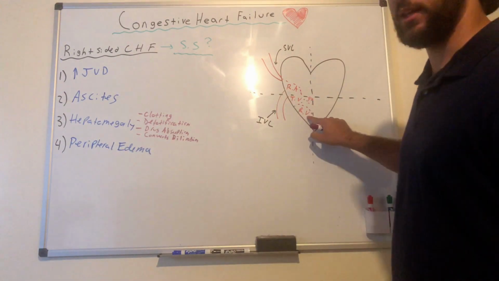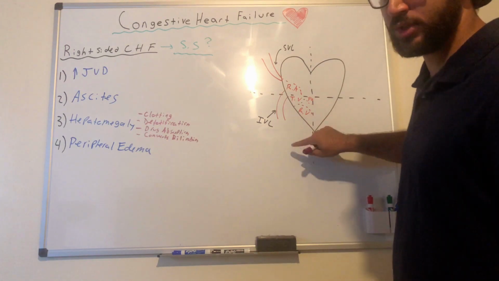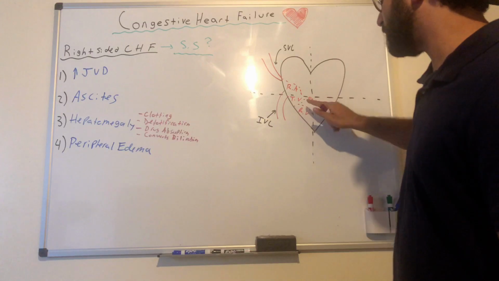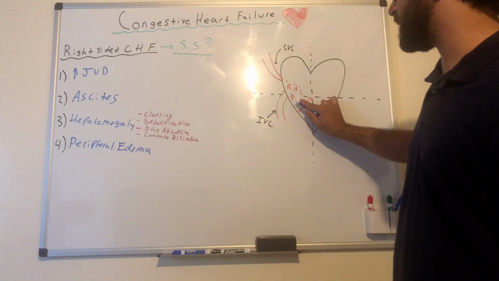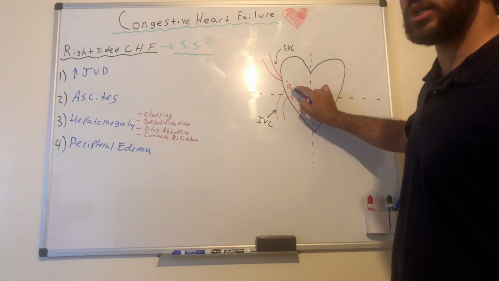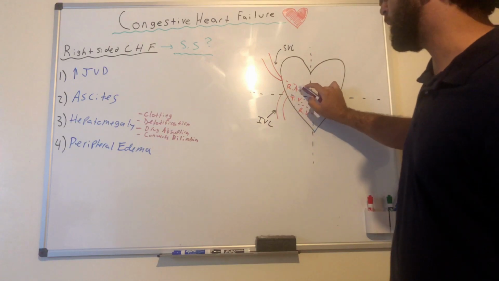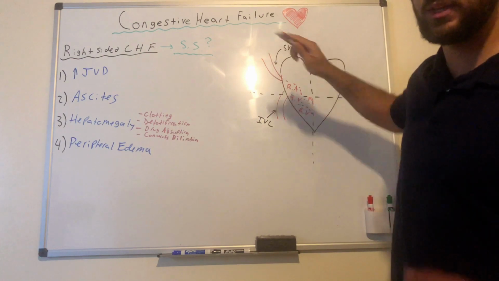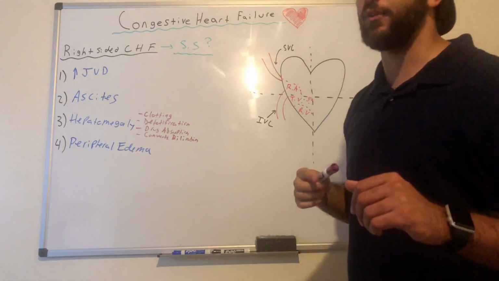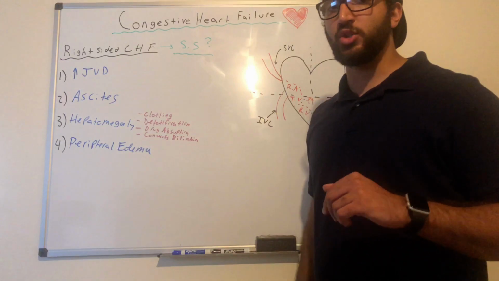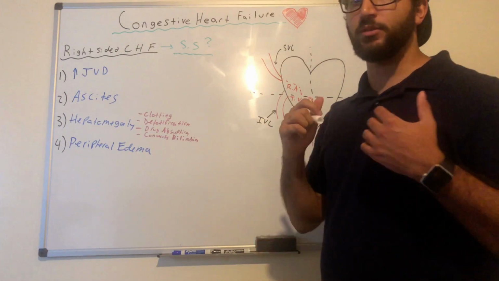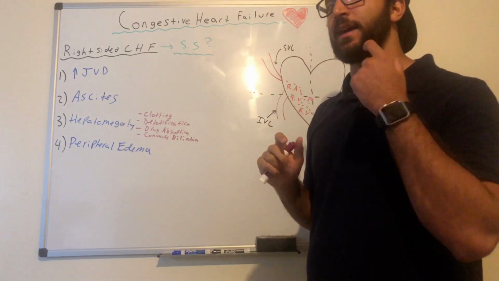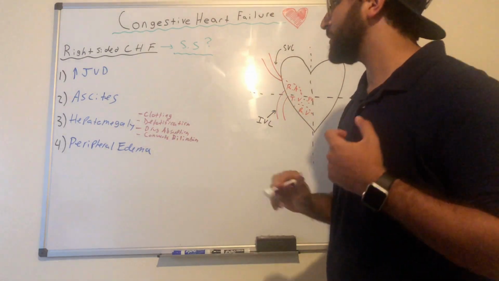Let's say we have an insufficient right ventricle that's not able to push out the blood supply to the left side of the heart. Blood is going to seep back through the tricuspid valve into the right atrium, which is considered to be low pressure. That blood is going to flow through the superior vena cava into the head and neck. So that's where we see our first symptom: increased jugular vein distension. When the blood flow is flowing back to the neck, we're going to see some large veins.